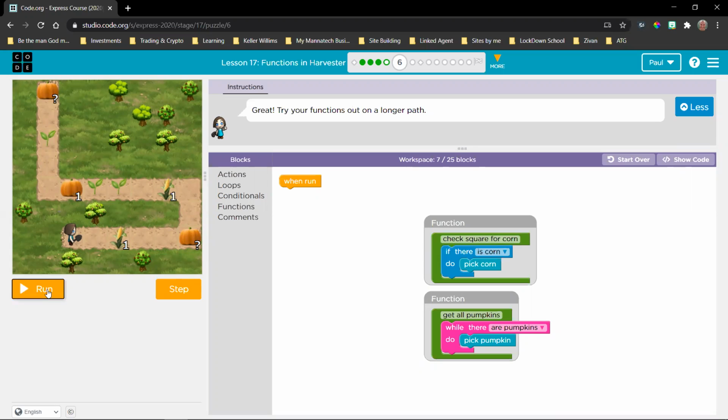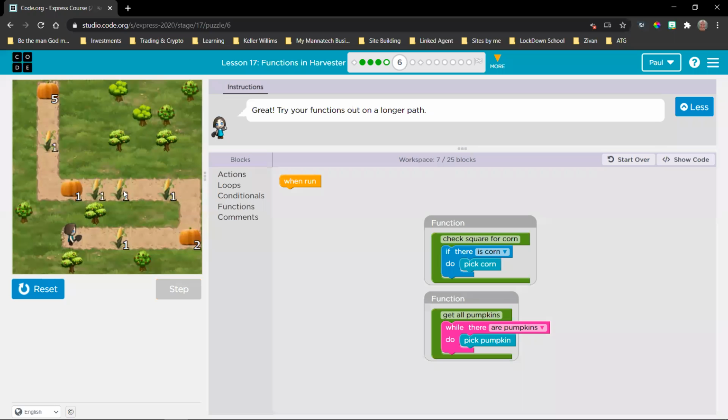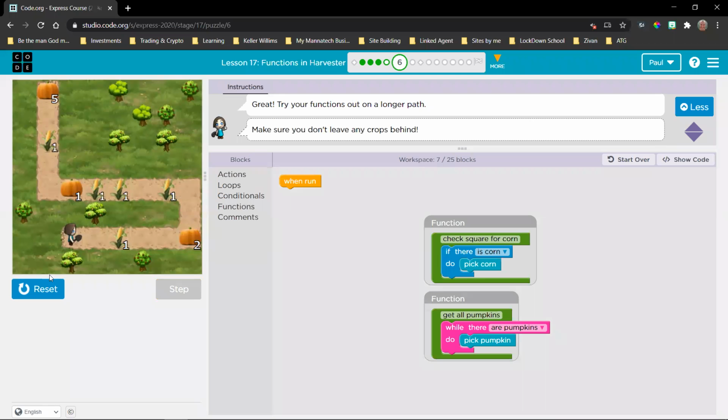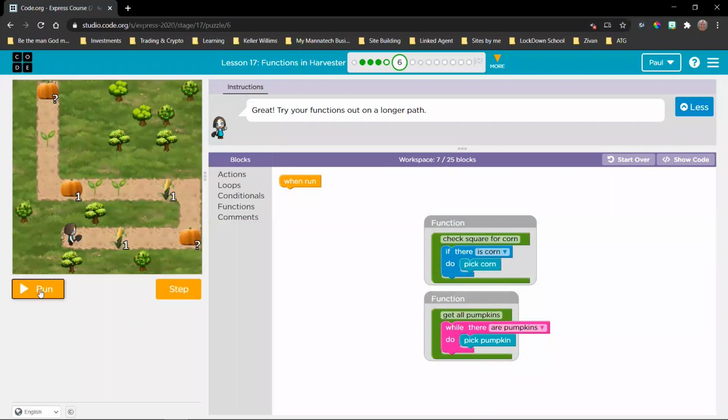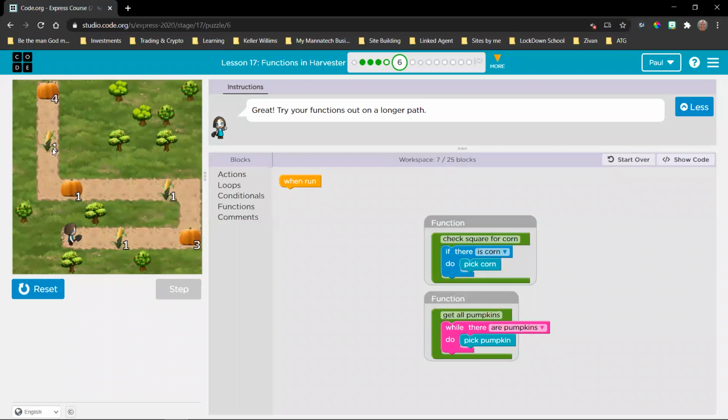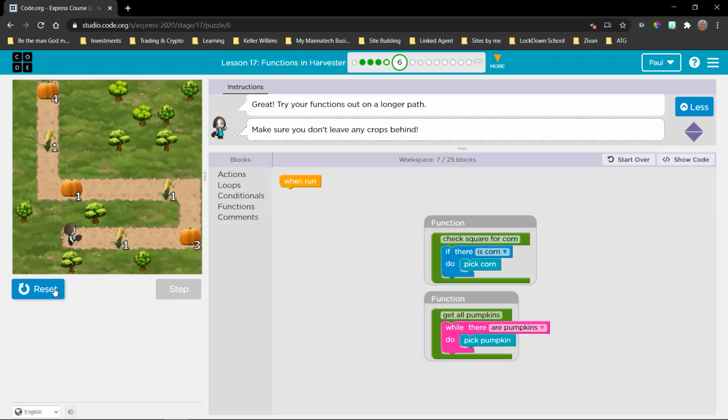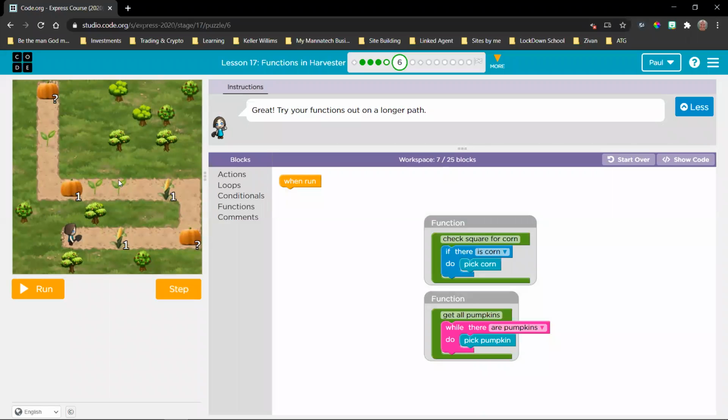If you want to be sure, click on run, and it should reveal the amounts, okay? And you can click on run again to make sure it doesn't change the next time, and there we go. So it stands to reason that there will be only one corn or zero. So let us get cracking with this. We want to create a solution for the first problem only. Moving from here to there, collecting the corn, getting all the pumpkins.